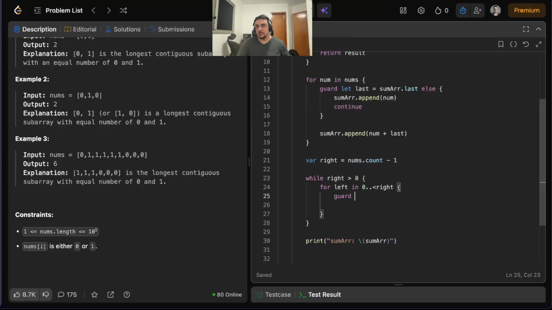Guard, guard, let's call it like that. Let size it's equal to right minus left, and if size it's an odd number, it's different than 0, or it's equal to 0, right?